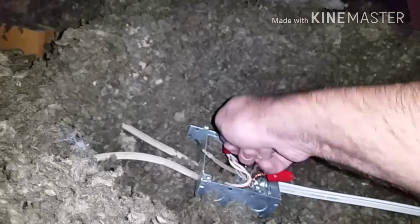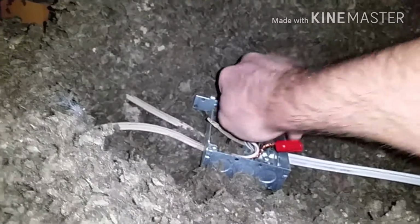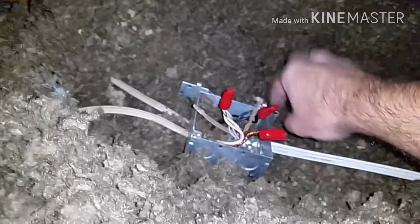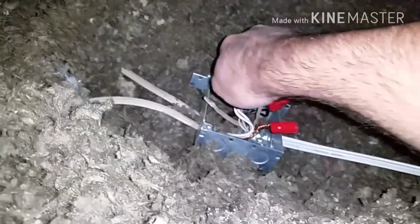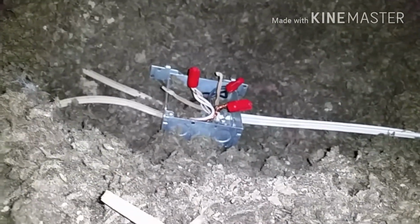And then you use a cap, and you make sure when you screw it on, you can feel it. It's just like a wing nut going on for some of them. And you can feel it actually screwing on, and just make sure it doesn't come off, and make sure all those wires are tight in there so that they don't come disconnected and then cross. So that's pretty much it to reconnect in a new wire. Go ahead, and if you're ready, you can turn the breaker on. Just make sure that you either have everything connected properly or that you have the end capped, and make sure that none of the wires cross. Make sure it doesn't spark or blow the fuse or anything on you.